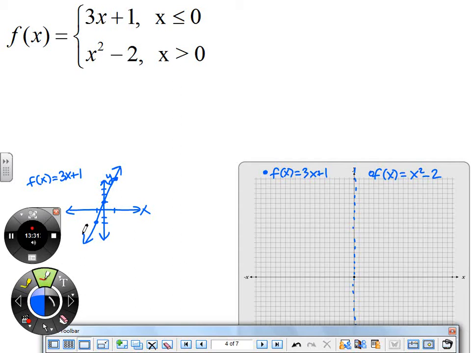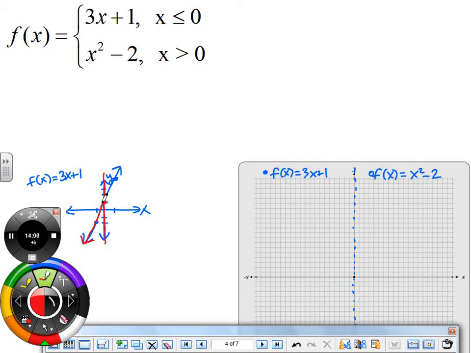Okay? But I don't want that entire line on the graph, right? It's getting cut off right here, and I only want it on the left side of that boundary. So what I am going to put on my graph is this portion of it right here, the only part I'm allowed to put on, the stuff when x was less than or equal to 0. This is the part they're making me exclude. Okay? And at the boundary, it does get the full point.